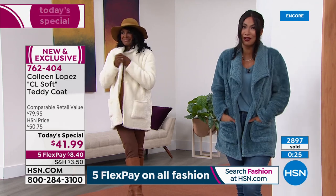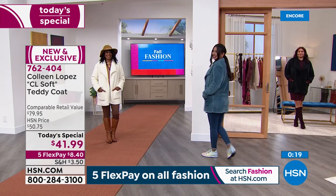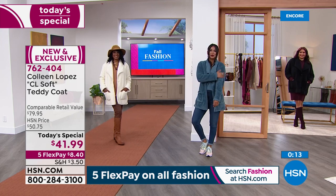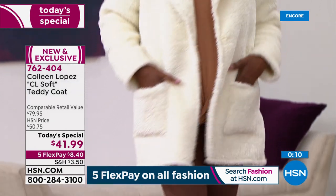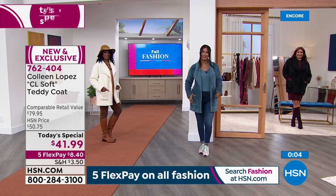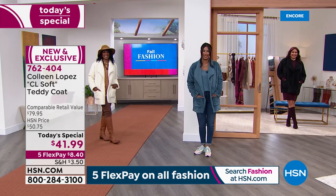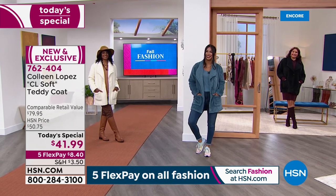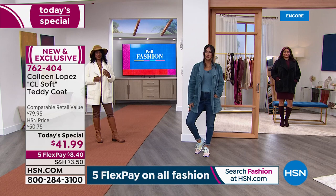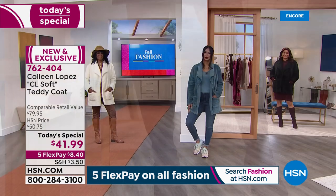Jump right in. That's the whole idea with this coat — it's a statement maker and yet it's classic, and it will never, ever go out of fashion. These have been around every decade. Val has a picture of herself wearing a pink teddy coat from the 80s. They date back to the 1920s. I think it's been trending more than ever because cozy has become a very important category. But my thing is, I love cozy but I don't like sloppy. I don't want to look like I'm wearing my pajamas.